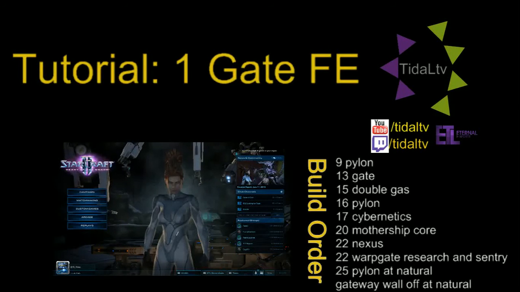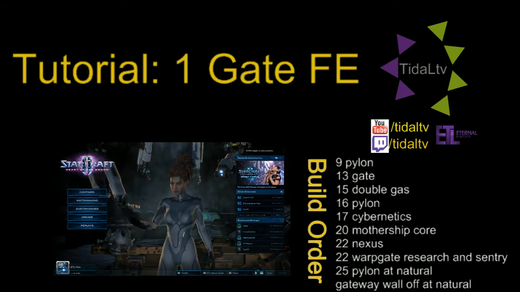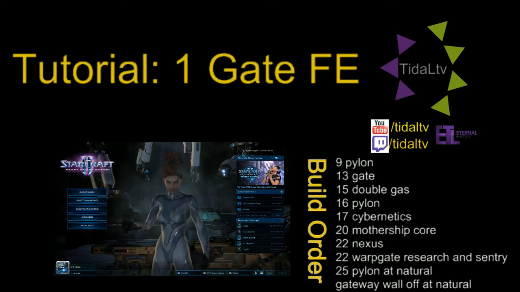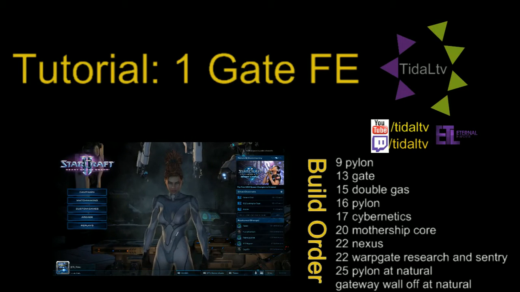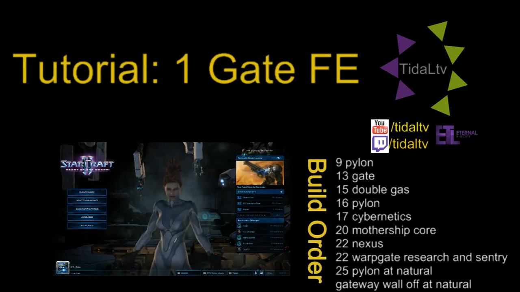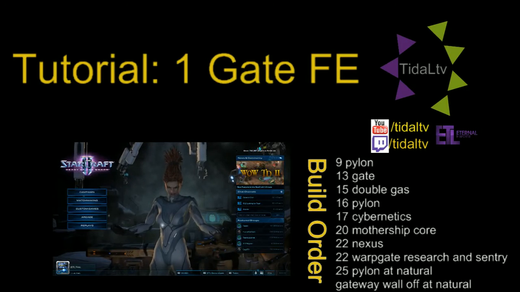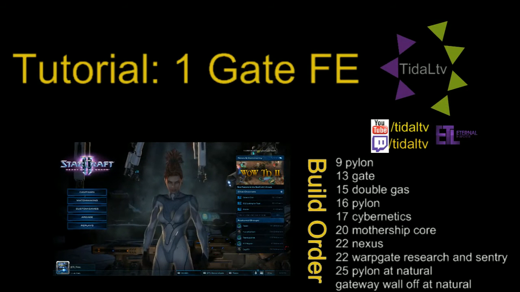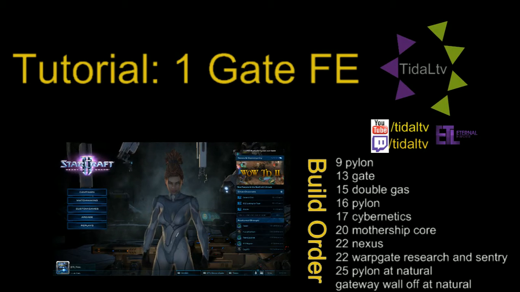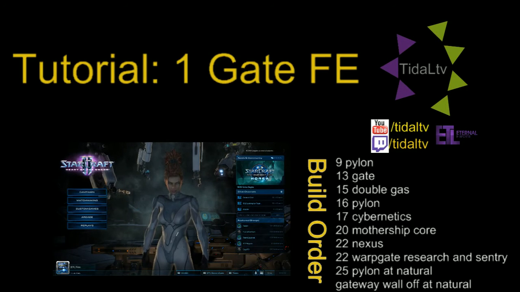to go through a tutorial of how to do the 1-gate fast expand for the PvZ matchup, of course being Protoss. And this build is a very strong build. It allows you to be safe early. It fends off 6 pools very well, and other early ling attacks or pressures such like that. But let's get on the way.